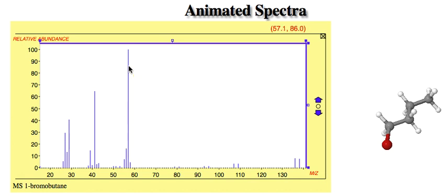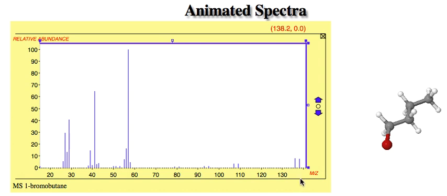Now back here, if you have a peak at 57, let's think of what that might be. That's going to be the 4 carbons, 48, and 9 hydrogens. That's your mass of 57, which is everything but the bromine. So this peak is everything but the bromine, and way out here we've got it with the bromine. And the reason there's 2 peaks, and this is super huge and important because it lets you identify bromine really easily, is because bromine has 2 isotopes.